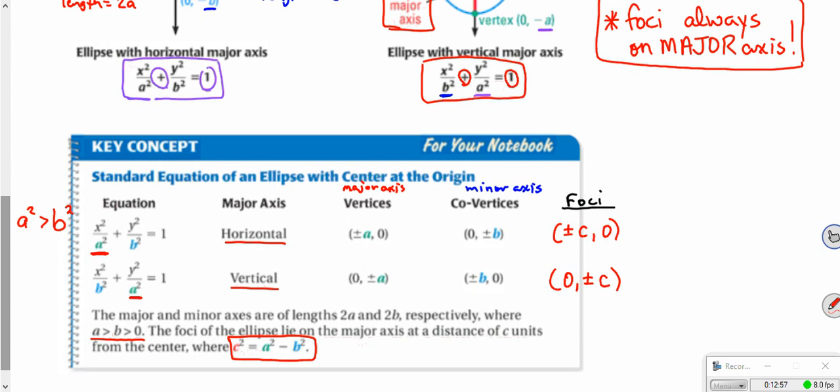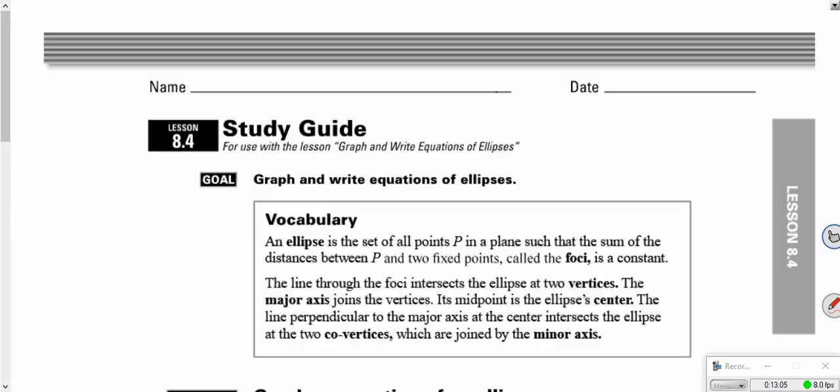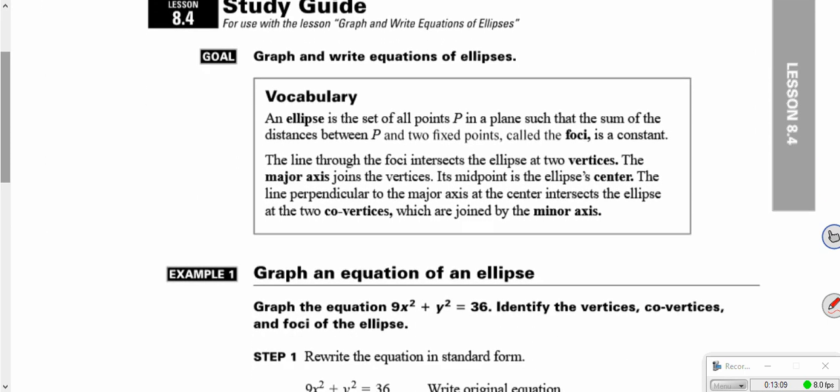Okay, so I wanted to show you how it all comes together. I actually liked the notes out of the book better, so that's why I wanted to spend a little time on this. Now, let's look at your study guide. Not much new there since we already talked about everything.